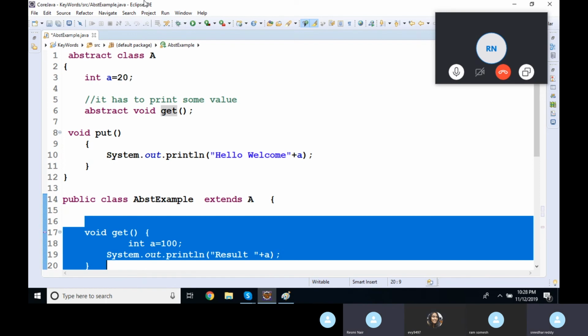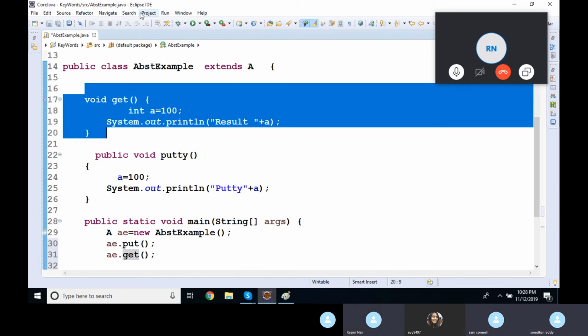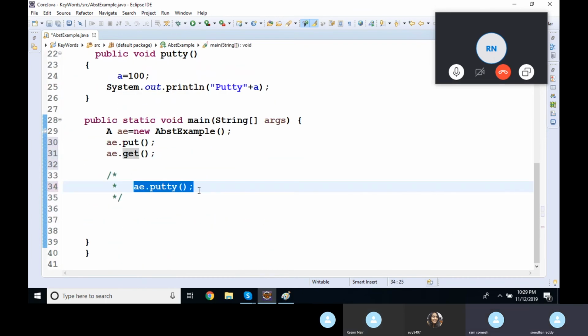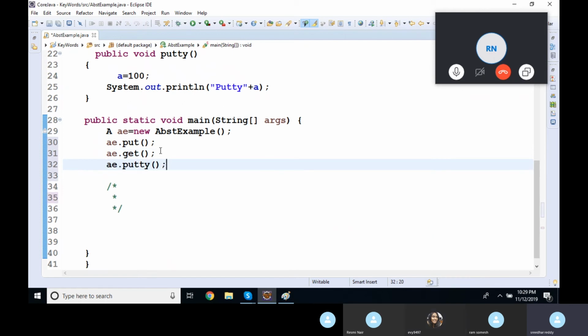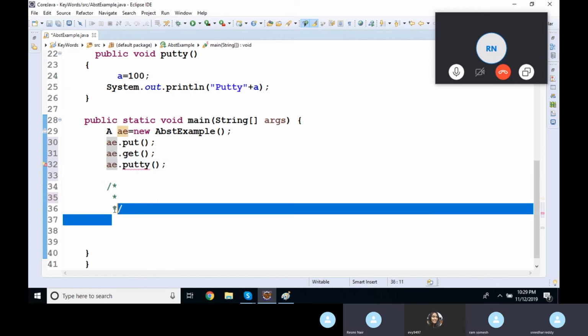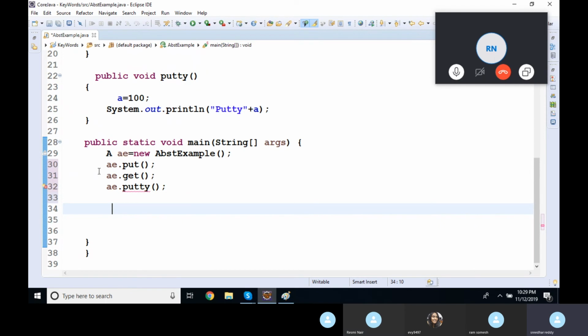Are you guys with me? When it comes to the putty function, it is available only in the derived class. This cannot be called. Remember, a function available only in the derived class cannot be called with a mixed object.